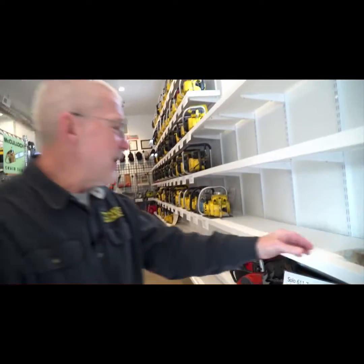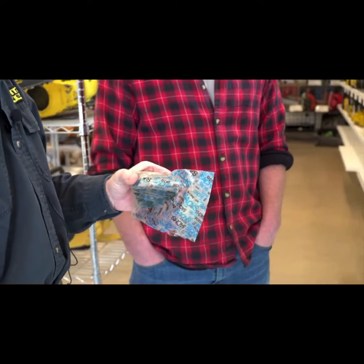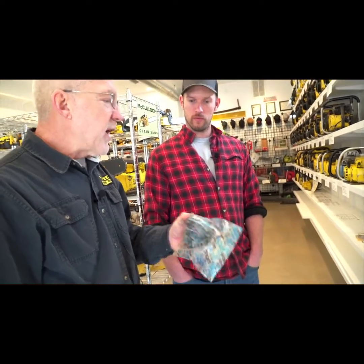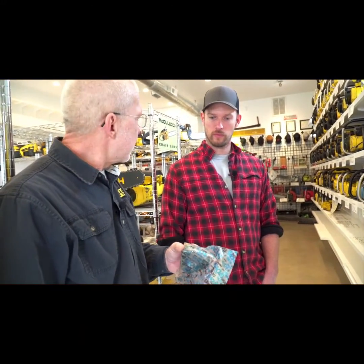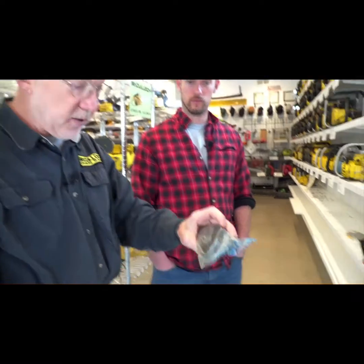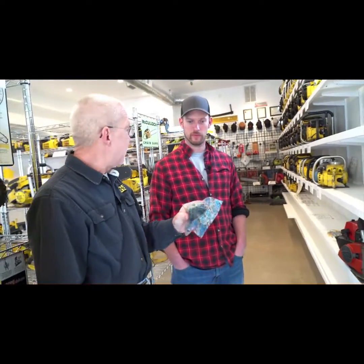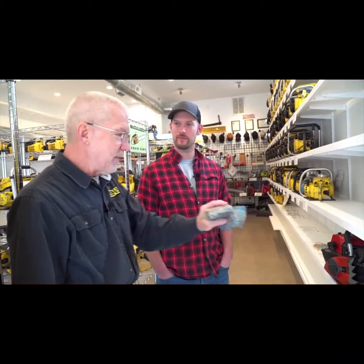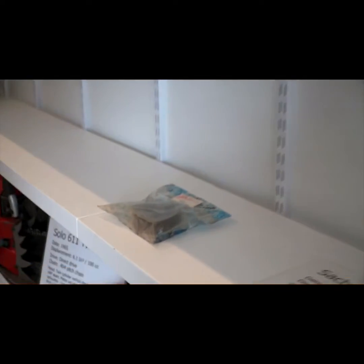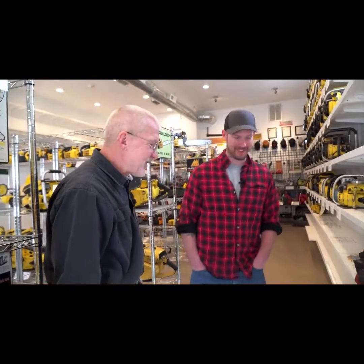One of the unique things, again, because of the internet, we can be in contact with people anywhere in the world. I was providing some old McCulloch parts for a guy in Germany, and while I was doing that, I happened to look at German eBay and see a rotor that goes in the KMS-4, and so part of our settlement on the parts that he got was I got a brand new in the package rotor for my KMS-4. Not that I intend on ever rebuilding it, but not everybody would have the parts to put together. Still a nice piece. Sure.